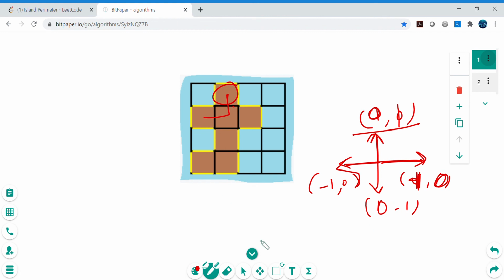Basically, a quick summary before ending this video: once we get this diagram, we need to first observe what facts we can collect. And the facts are basically that we have to count the yellow line. And how will we count the yellow line? The starting point will be the cells that contain 1. So we need to start our search from the cell that contains 1, and then we will look around all the 4 directions, left, right, up and down, and then we will see if the neighbors are 0, right?